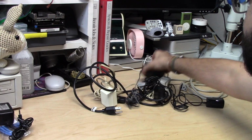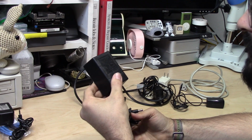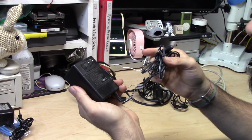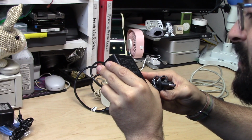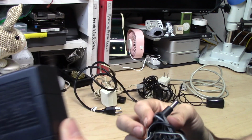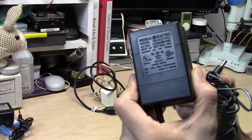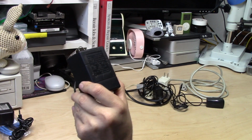Okay, we are winding down here. We have a big power supply here, a General Electric. This is a 14 volt 700 milliamp power supply, and no date on it, made in Taiwan, for use with telephones. Well, thankfully that actually has what it's designed for on it. I would never have guessed. Look at that. That's probably for maybe a wireless telephone or an answering machine system or something like that, but it has a barrel tip at the end, and that could be useful for something, I'm sure.